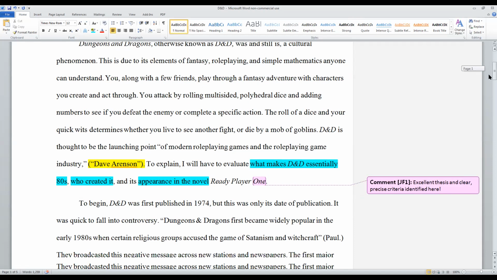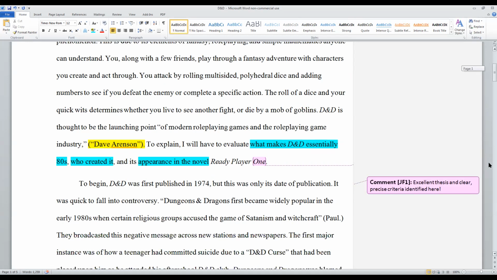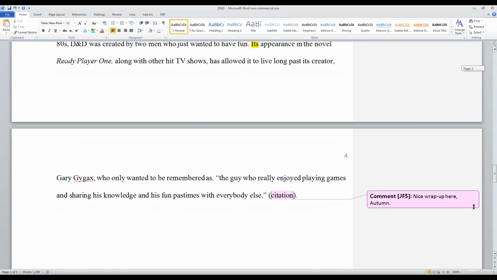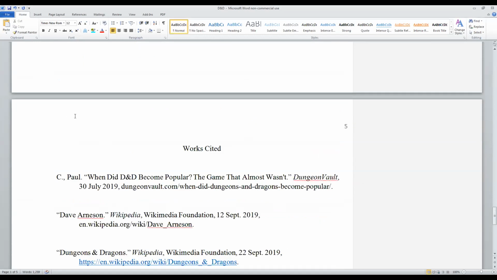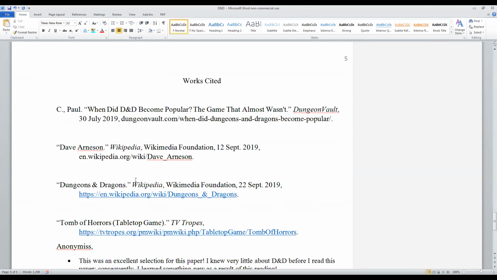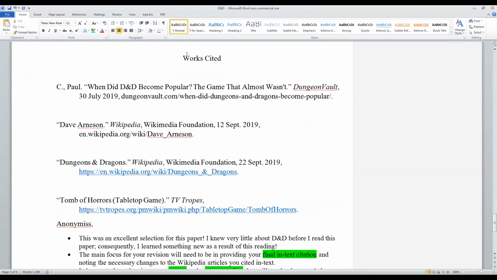So if I'm a reviewer or researcher and I'm trying to use this paper to build up my own sense of a particular subject, I'm going to go to what's called the Works Cited page. Notice that most of the time with a Works Cited page in MLA, the entries are going to be alphabetized by the last name of the author, or if there is no author to be found, as in the case of this Wikipedia citation, you name the subject of the encyclopedia or Wikipedia article. In this case, the name of the Wikipedia article is Dave Aronson. It's an article about him on Wikipedia.